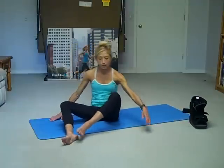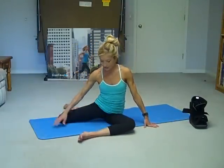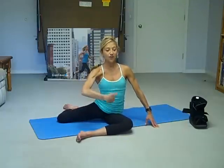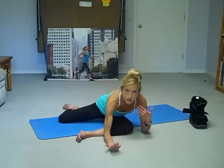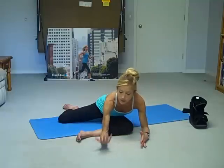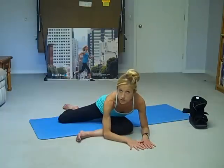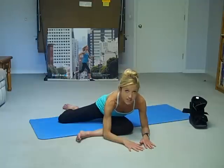So you're going to come into this position where the front leg's at 90 and the back leg's at 90. And I'm just going to lift up, and we'll walk forward over that front knee. So with most people especially, you'll feel a difference between one hip to the next. One might be tighter, one might feel looser, but especially when you're recovering from a foot injury, the supporting leg is most likely tighter and more tense.